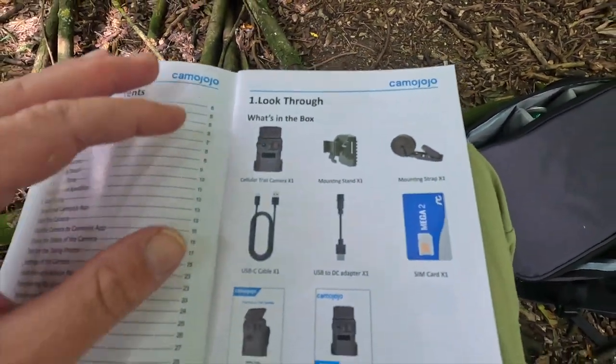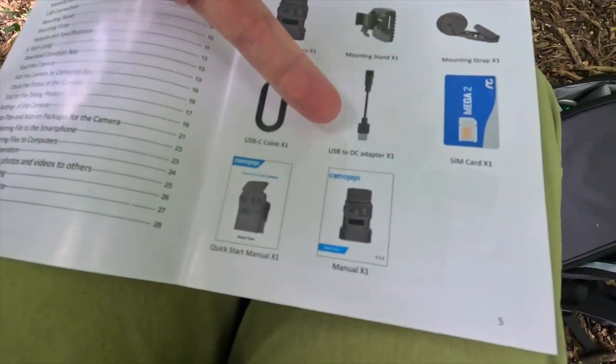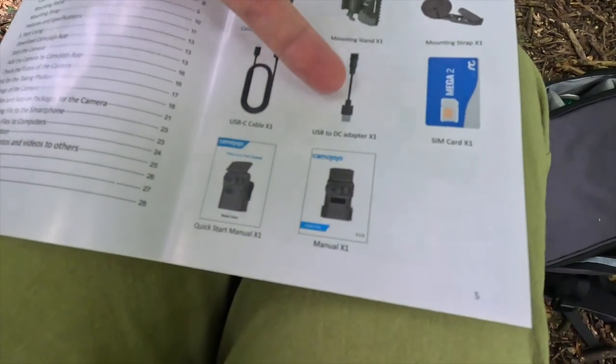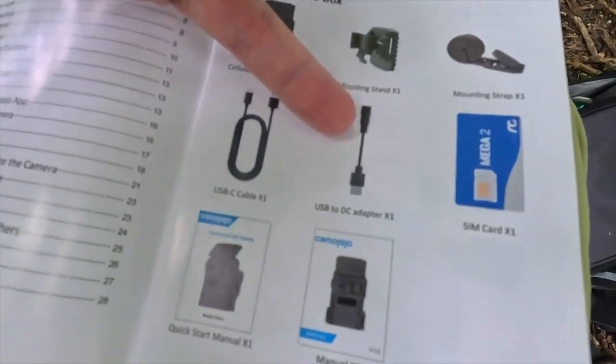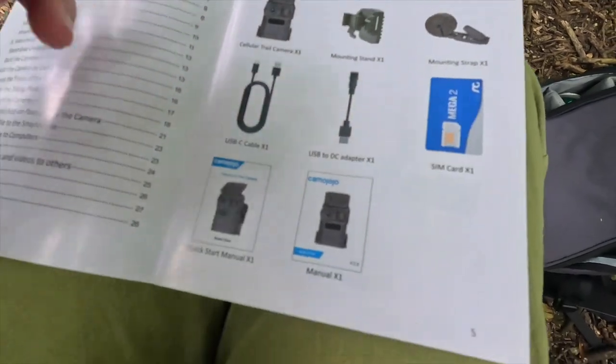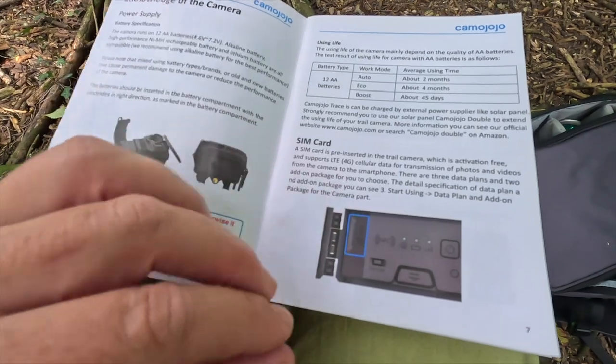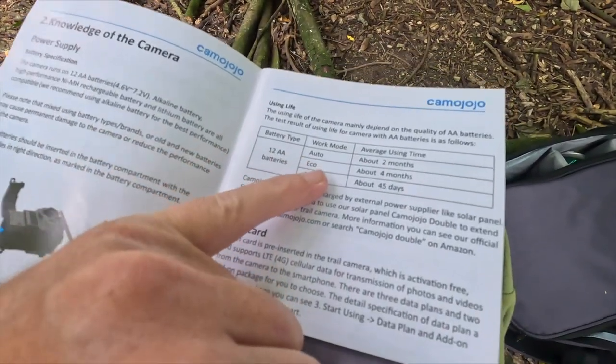Right, what's in the box? Okay, so there were a couple of things. USB to DC adapter. I think that's what I didn't understand, and I still don't, I'll be honest. I don't know what that is yet. Just going through this. Batteries.